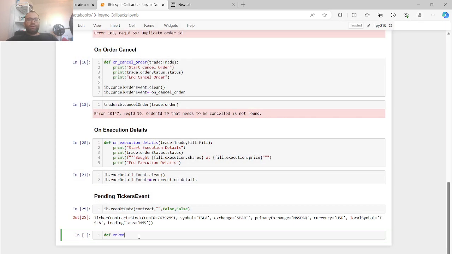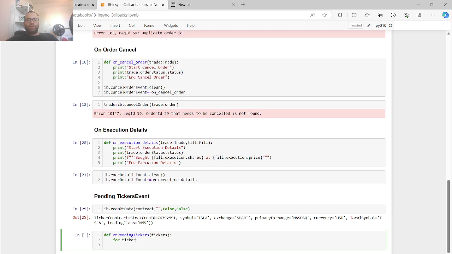So I'm requesting market data for Tesla, and then I can do this: def on pending tickers, and then I can have something like for ticker in tickers, print ticker.contract.symbol.